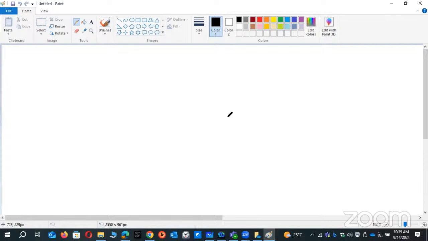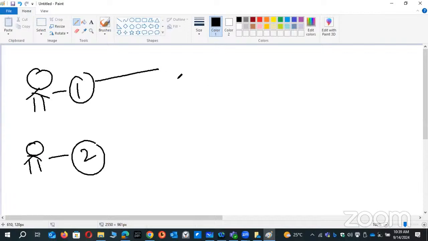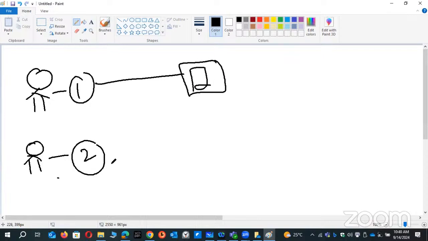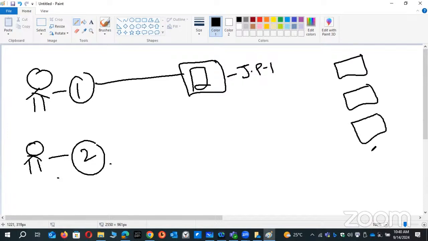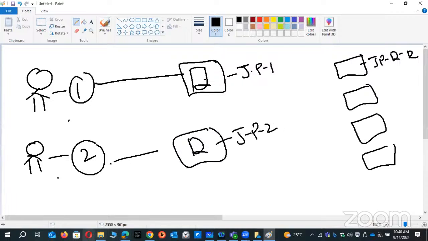Now see, very simple. One example: developer number 1 and developer number 2. To land into the network, you need some landing point. So he lands into one jump box machine. This is developer 2. This is, you can say, jump box number 1. So we have a couple of subnets, and this is my jump box, and we have 2 VMs. One I have given to developer 1, one I have given to developer 2. Up to this is correct. From there, he connects to the prod VMs. So he connects to this prod VM, he connects to this prod VM, whatever it is. That's not a problem.